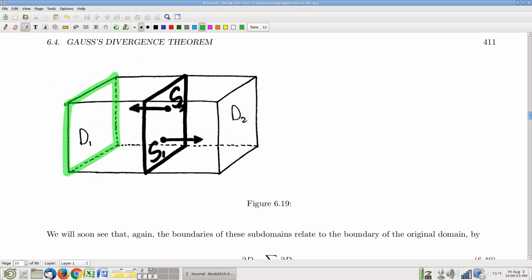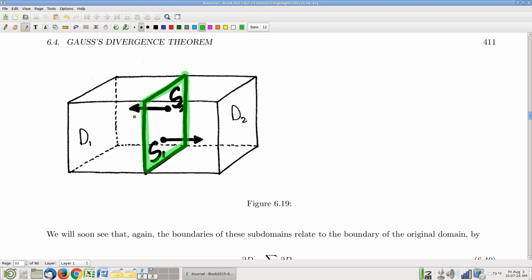this edge over here works out, right? I mean, that's part of the boundary of D1, oriented that way. That's also part of the boundary of the whole thing, oriented that way. Right? So that piece is cool. This piece here is cool. Most of the pieces add up just fine. The big question is, oh, wait a second, there's this guy here. That is part of the boundary of D1. It's part of the boundary of D2, but it's not at all part of the boundary of the original solid.